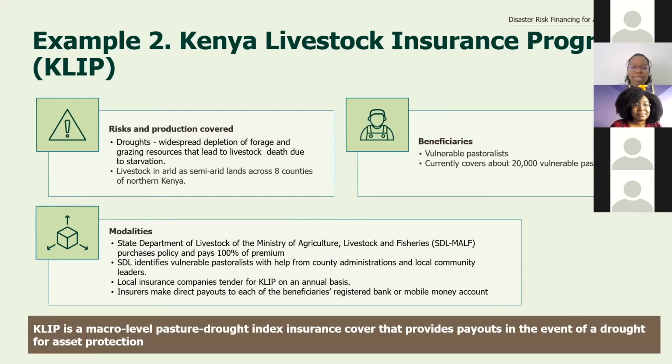So the key takeaway here is, I suppose, on the financial inclusion aspect: the digitization of the payment system has enabled the program to reach even remotely located pastoralists. And of course, the strong public-private partnership between government and the private insurance sector, we're seeing that as very critical to ensuring sustainability of the program. With that, I'll hand it over to Marvin to take us through the ARC example.